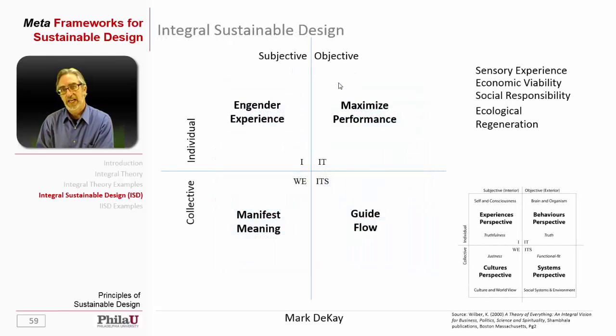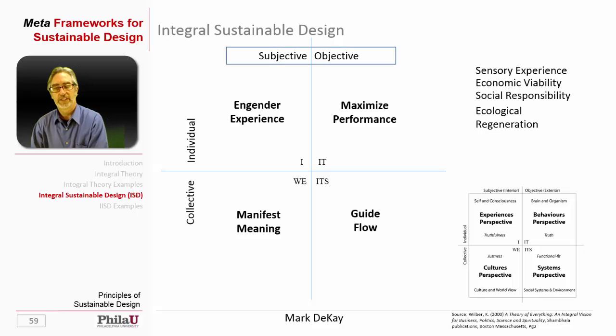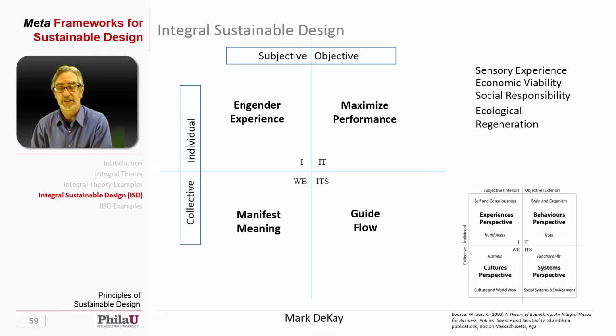Now, Mark Takei has interpreted integral theory into these four, what I would call mantras or directives or perspectives that we would follow in terms of sustainable design. And if I could just go through this again, there's subjective and objective ways of thinking about buildings and architecture and landscape architecture and interiors. And certainly there is meaning in architecture and design, and there is experience in that. And so we have the I, it, we, and it's there, and then now we can talk about experience.